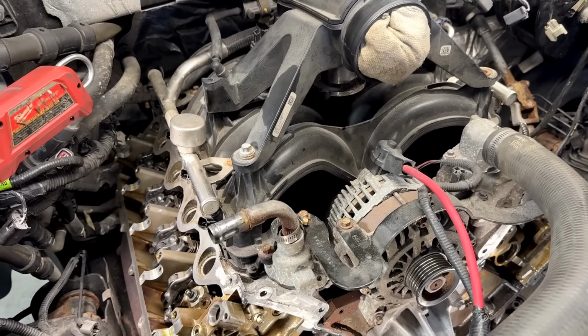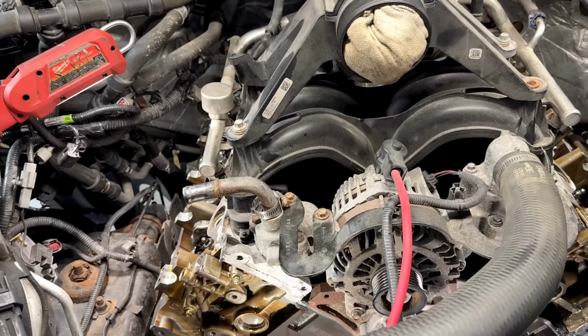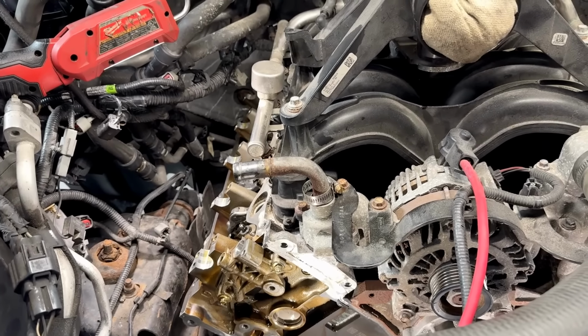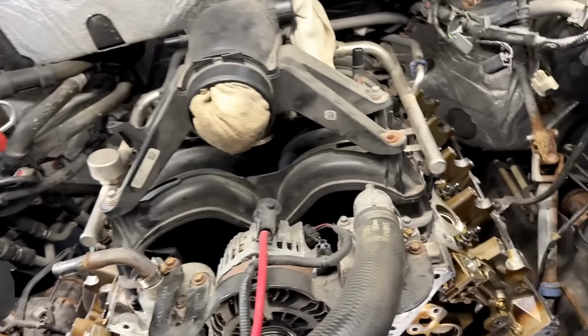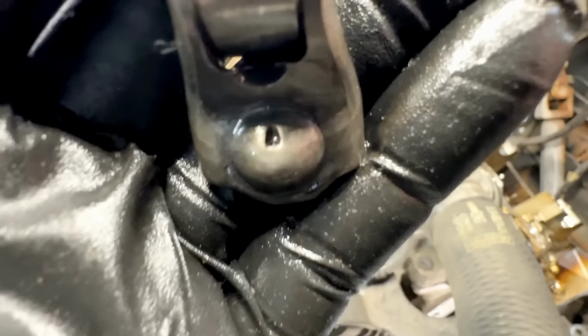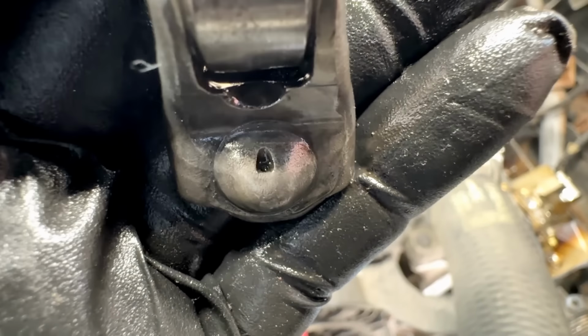And the old trick is, if you don't know it already, if you have gone through and done a proper timing job, everything's clean, pan's clean, pickup's clean, replace with the latest roller followers that have a smaller hole in them. If you look at them on here, if I can get one out of here, they have a smaller oiling hole on them. I know I'm focusing here. So you look at it, there's a small oiling hole on there. It's about this, you can't even see it. Yeah, you kind of see it right there. See it? It's about the size of a pin prick tip there.